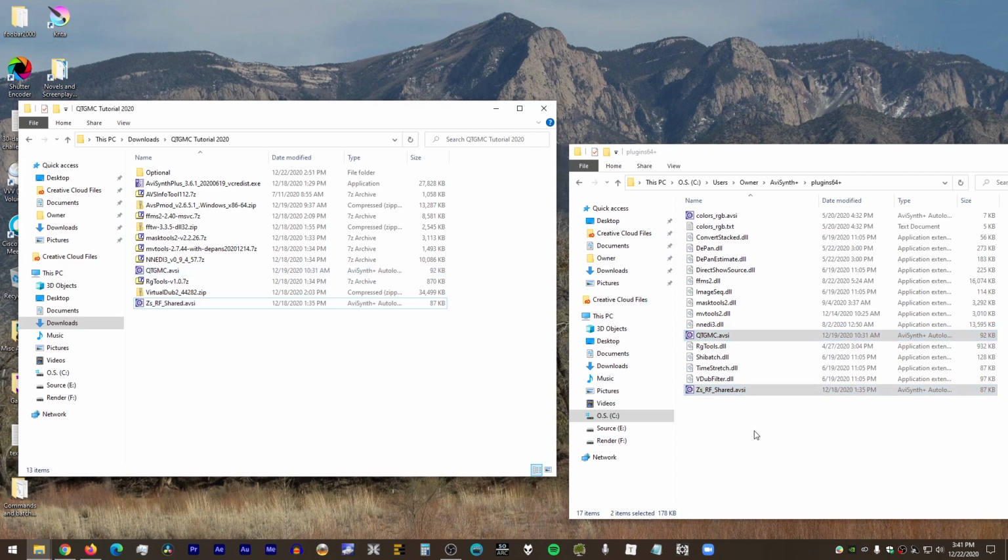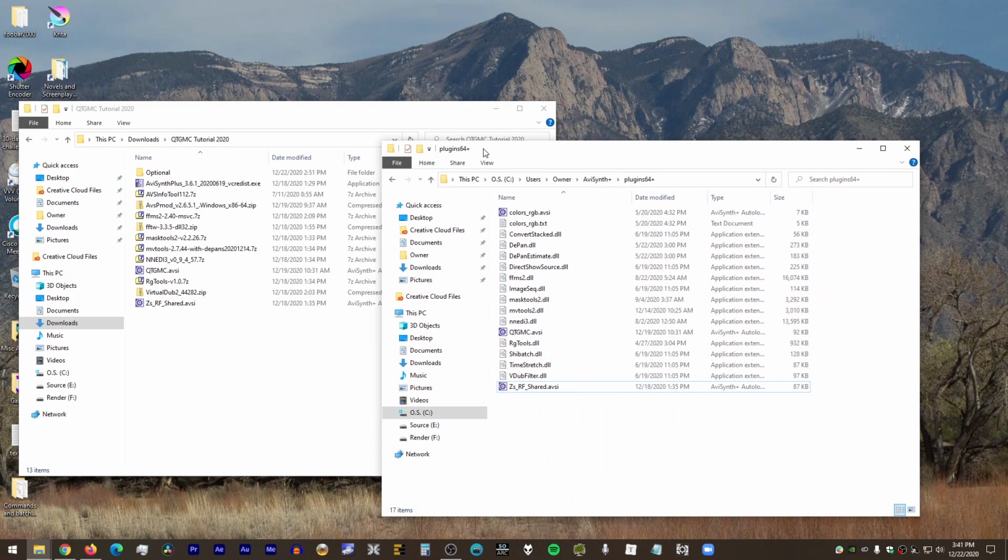You do not want to just move these, just because you probably will want to save these script files for if you decide to install 32-bit stuff. Okay, so that is AVISynth Plus all set up, except for one thing, which is the FFTW library. All right. This is the most bass-ackwards part of the install process, and unfortunately, there just really isn't an easier way to do this.